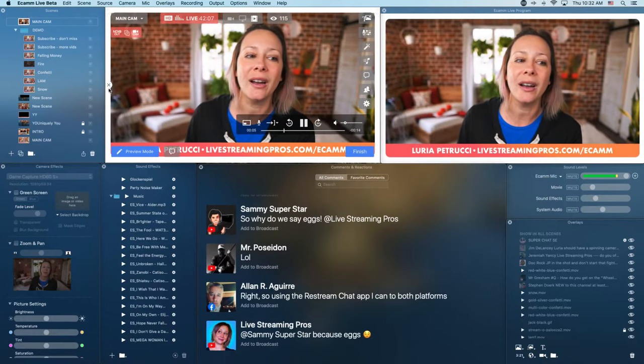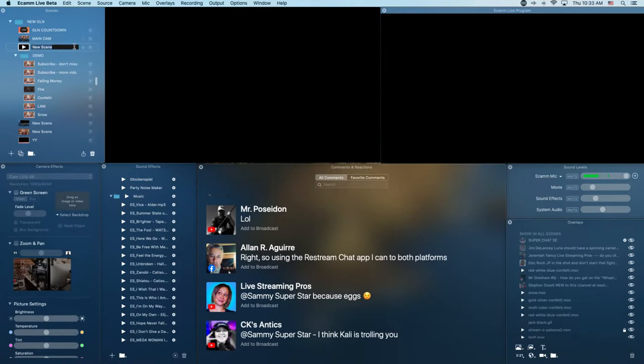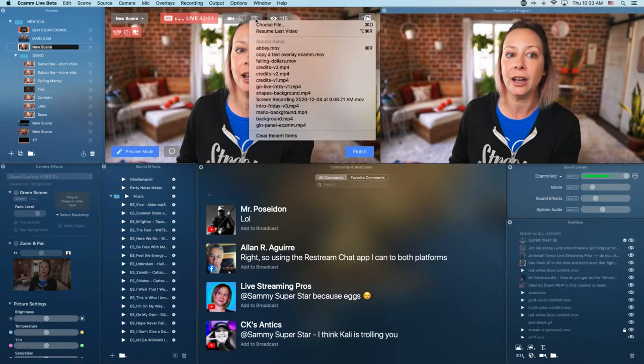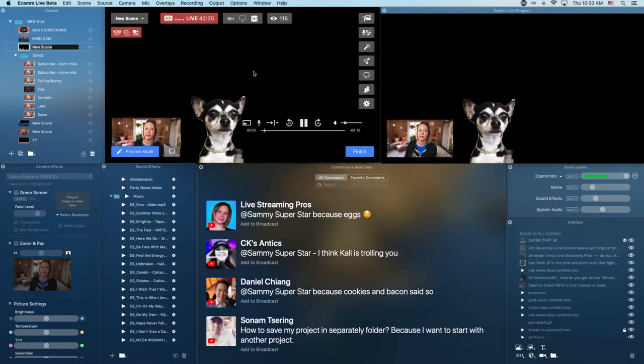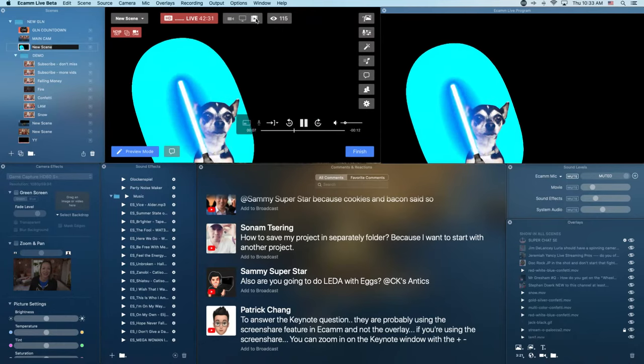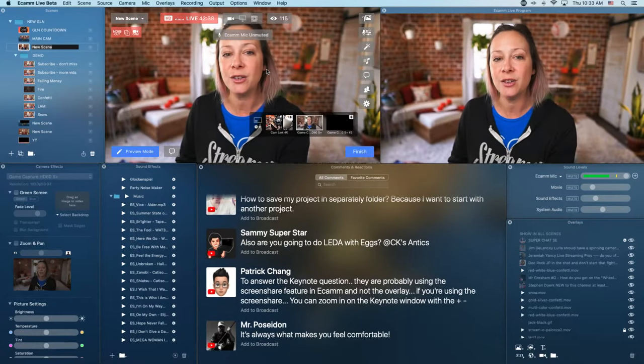Because I'm on overlays, I've got a camera overlay that's taking over. Let me just create a fresh scene here. If I'm on this camera and I want to just play a video file, I can do that on the fly, and then come back here. So you can run all of that manually. I definitely prefer to set up scenes. That way everything is set up, ready to go. I don't have to click off the PiP or worry about what needs to be clicked next. Everything is done the way I want it to be done.